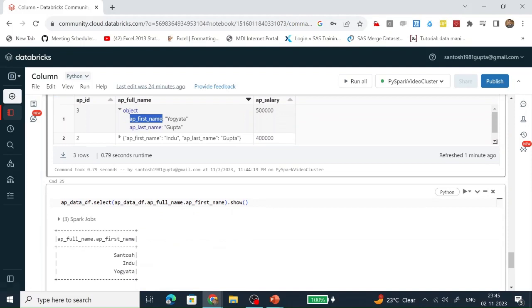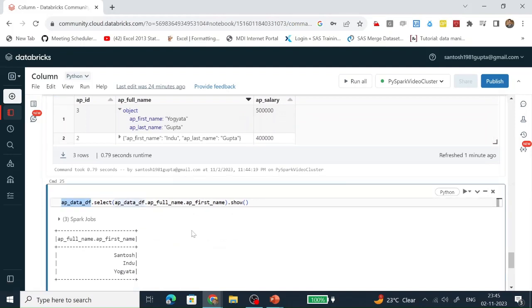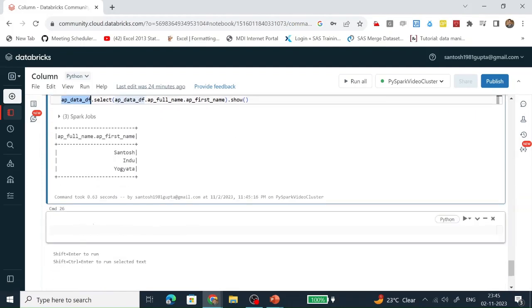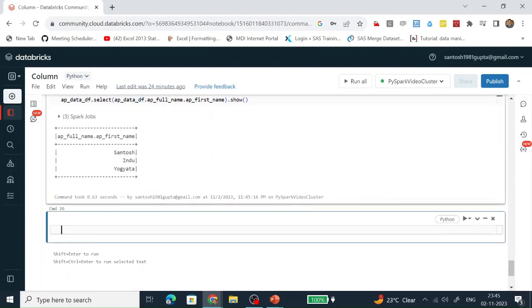Let's see how we can select with the help of a bigger bracket.